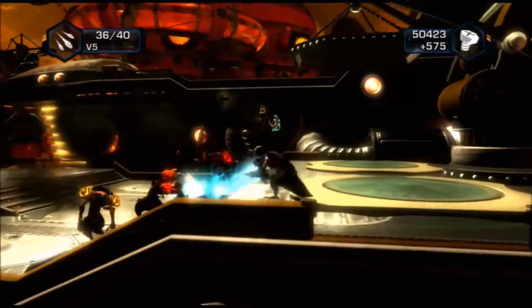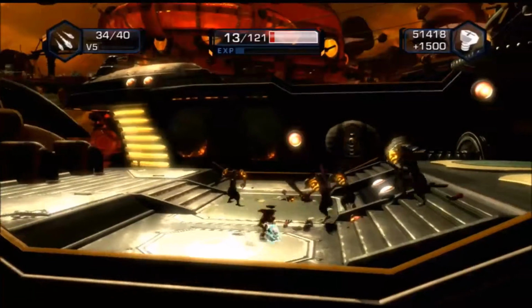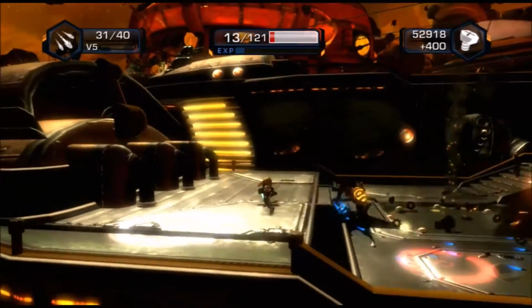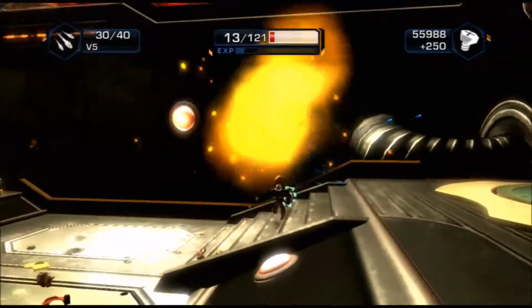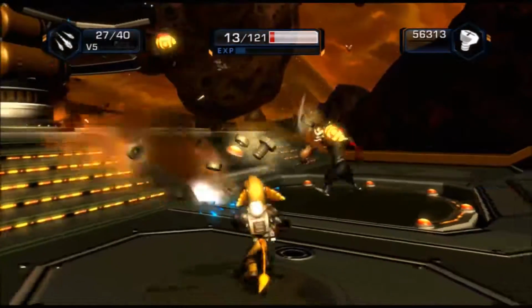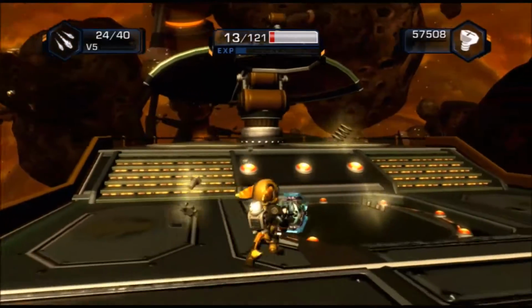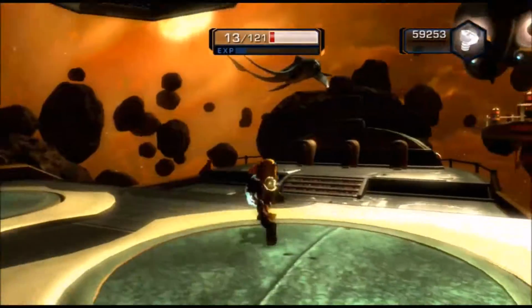I don't like this isometric. Not isometric, but I don't like this camera. I was just getting used to the fact that I could control the camera. Now I can't, and now it's like, can't do anything like this. Make sure I'm aiming in the right direction. I don't suppose I can get a level up.